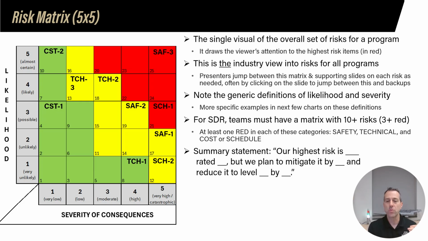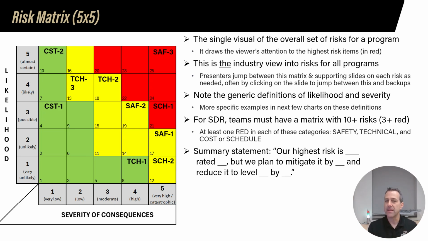And I want to see at least 1 red in each of these categories. 1 safety red, 1 technical red, and 1 cost or schedule red. Those are programmatic things. I'm not limiting you to just 1 in those categories. I'm not limiting you to just 3 reds overall or 10 total. I just want to see at least that.